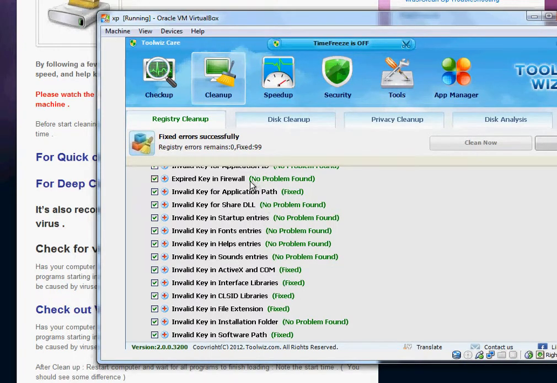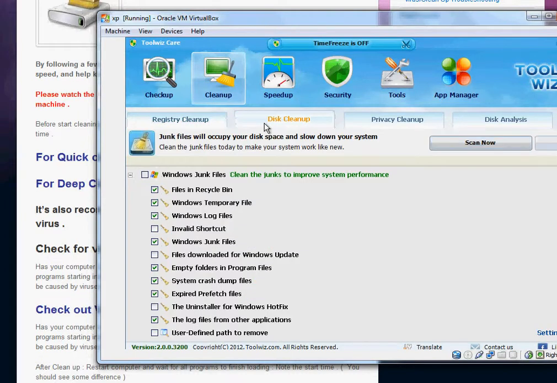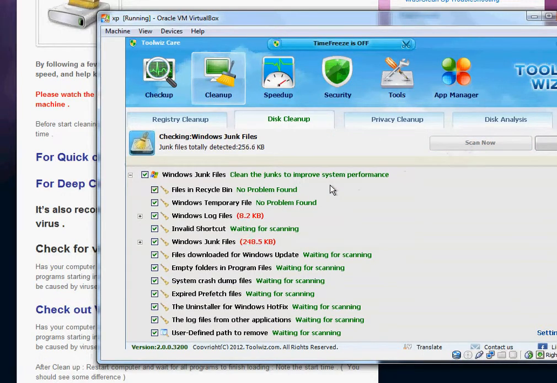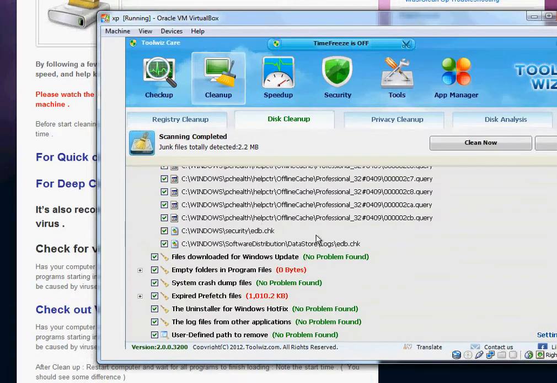Okay, so go ahead and click on disk cleanup. Disk cleanup is another good tool in this one. It covers Windows temporary files, Windows log files, and all the shortcuts, chunks, and all that stuff. You click on scan now, and let's see, Windows junk files. Now it's looking for all these files, and we're gonna look at what they are. You can click on plus right here, and it will tell you what these junk files are.